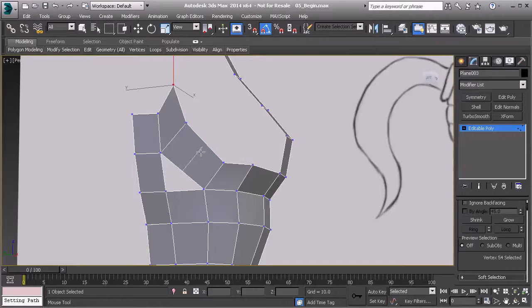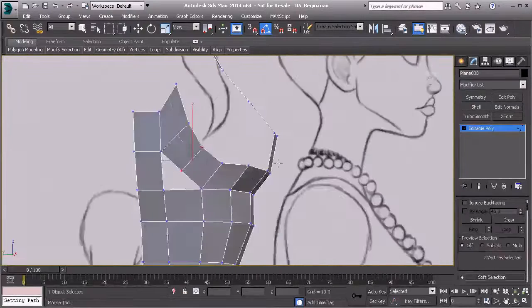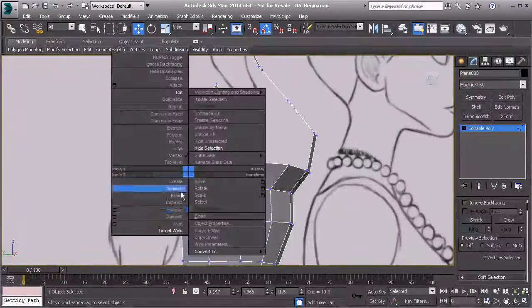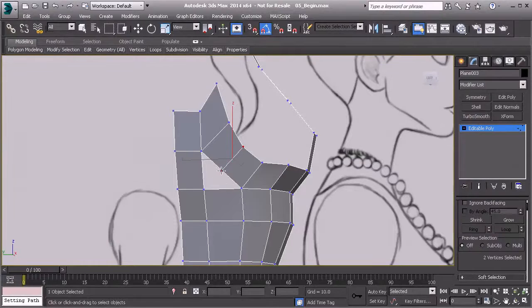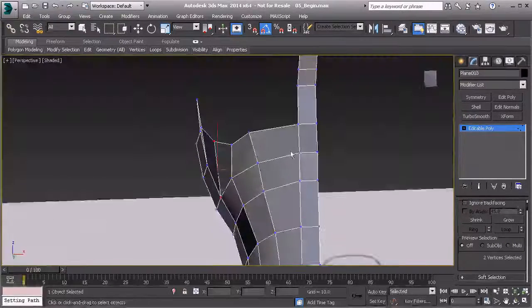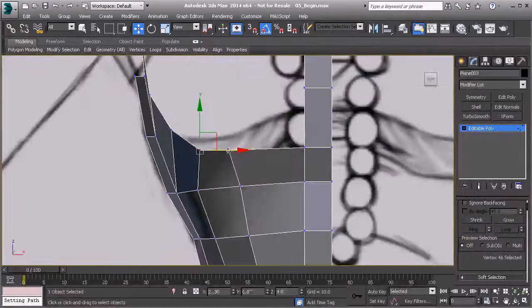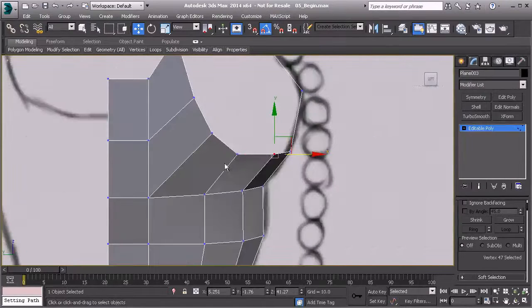Let's hold down Shift, and that's going to constrain that to the middle of that polygon, and then also pull that out to continue along with the flow. And then we're going to right-click, target weld from here down to here. Okay, so that's created those polygons in place. We've got a nice starting place here, and we can start to move these vertices out and start creating the form of the breast there. All right, let's go to our left view and pull this out.